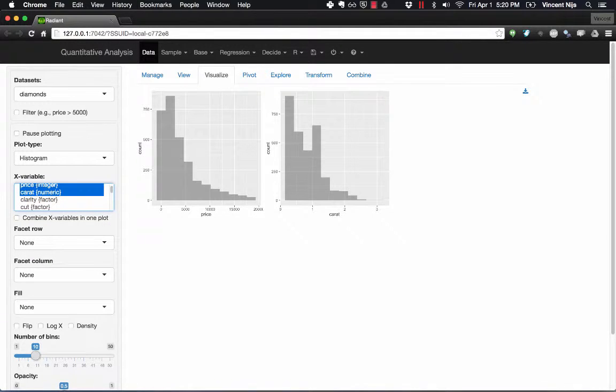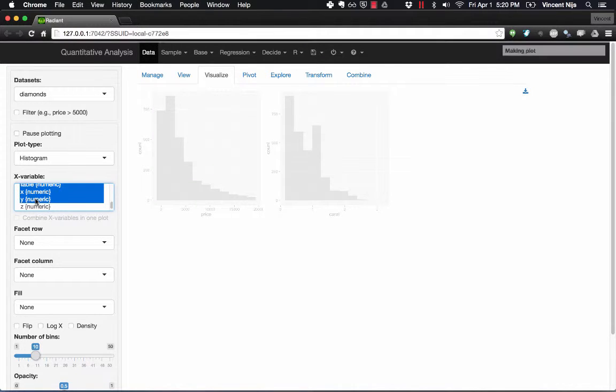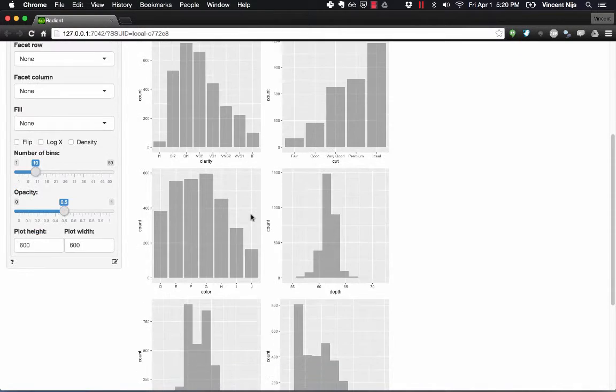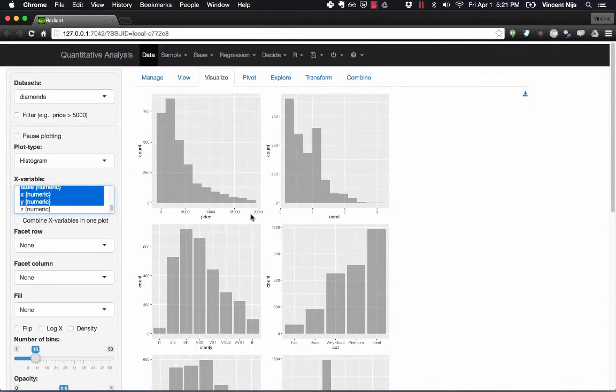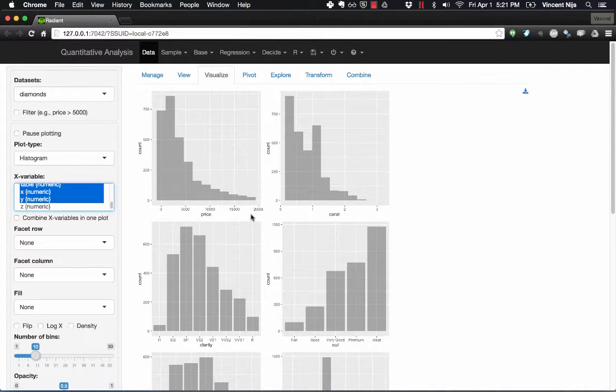So I can select this a bit more efficiently. For example, I can just scroll down to the last variable that I want, hit Shift, and then click on the variable, and then the plots that I'm looking for will only be created once. Okay. That's just a matter of selecting a bit more efficiently.